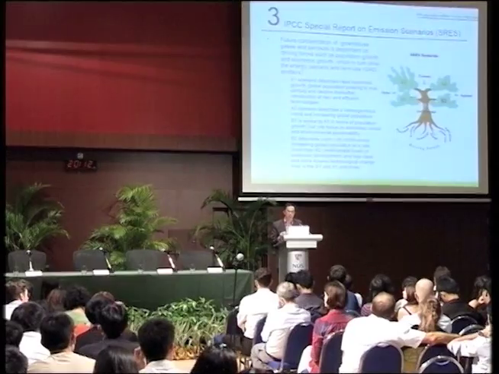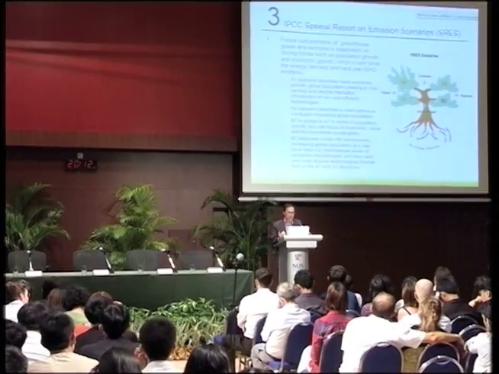I mentioned earlier that in order to make projections of the future climate, you need to have different projections of how population and economy will grow into the future, and how the adoption of fossil fuels and new energy sources are balanced out. So the IPCC has developed 4 scenarios. The A scenarios are the ones that are more economically driven, and then the B scenarios are the ones that are more driven by sustainability.